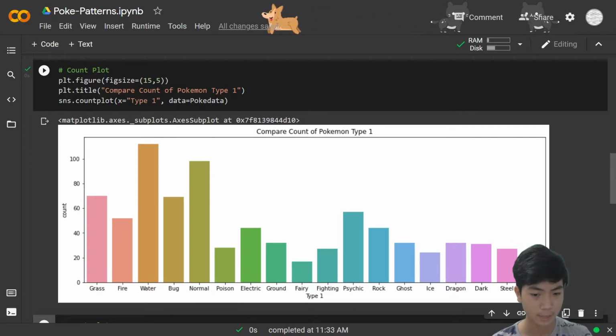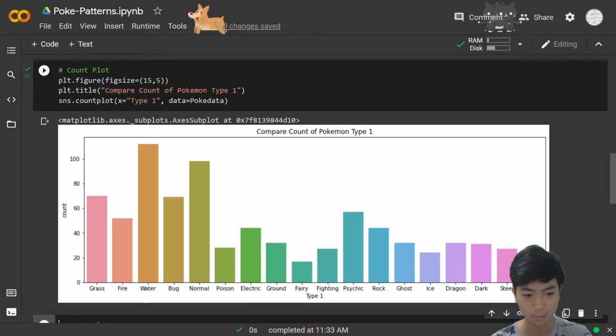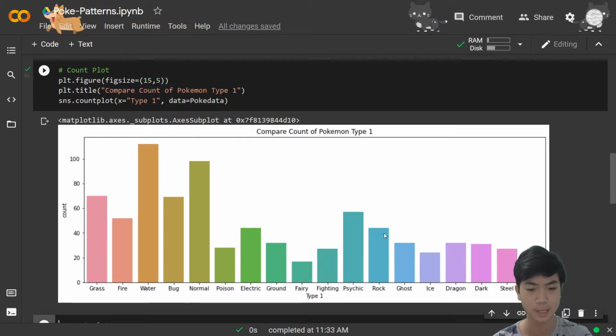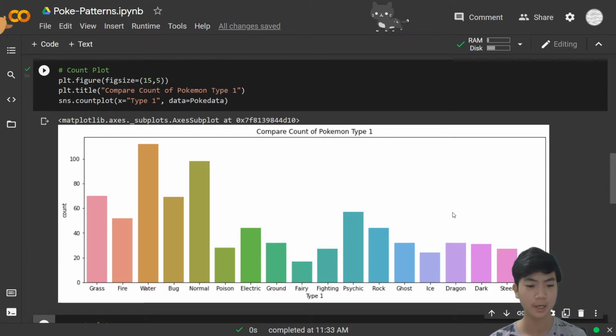Also, we can see that the least common one is the flying type, which is around 2 Pokemon with flying as type 1. This is because most of the Pokemon can fly. They have the ability to fly, but it's not like their main ability.